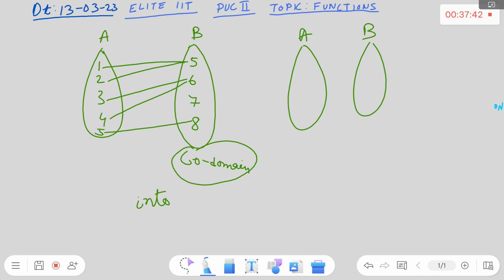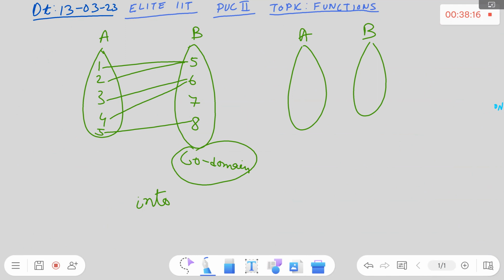Now, when we are talking about into function, right now, we'll be talking about 2 more types of functions. We talked many one and one, right? So, now we will talk about 2 other types of functions in which we will look at only the codomain set. That is why I did not even write domain there. In codomain, are all the elements included? No. Do all the elements have a pre-image? No. Isn't it correct?